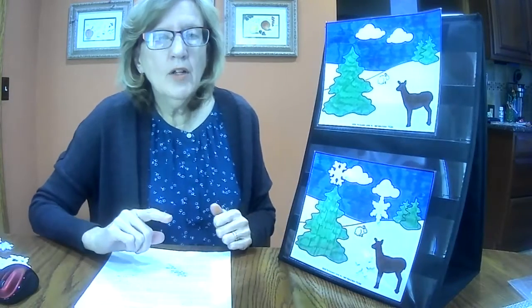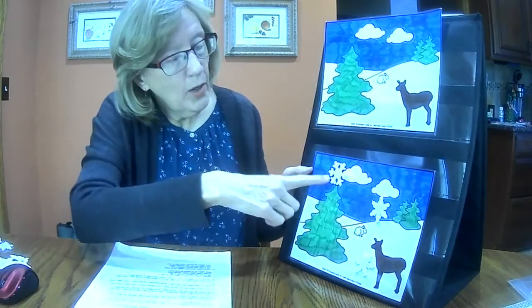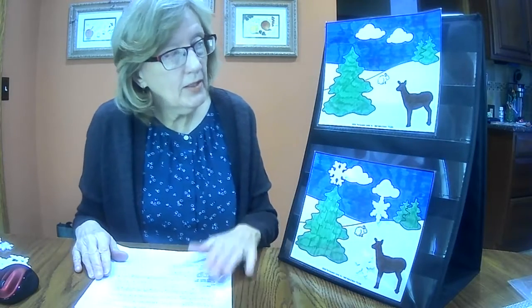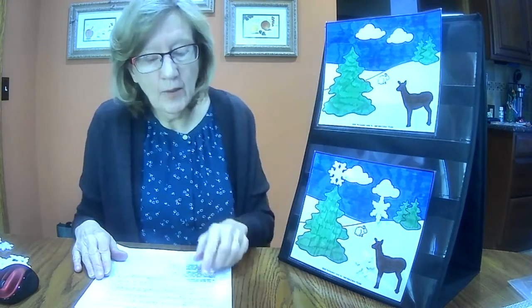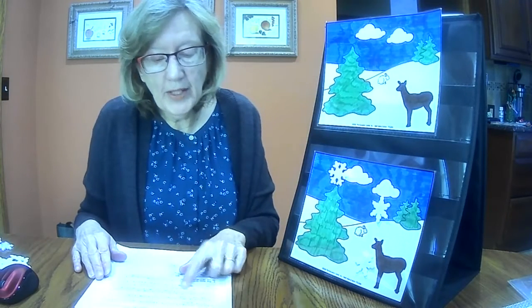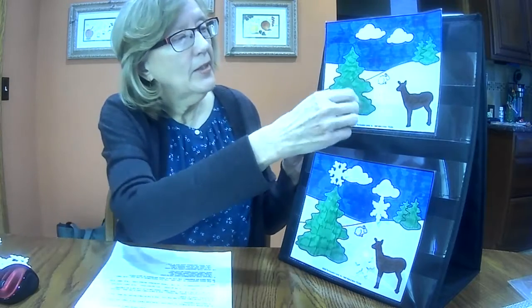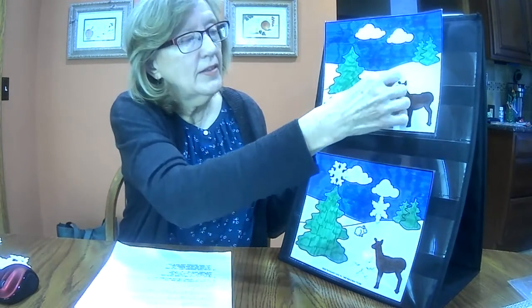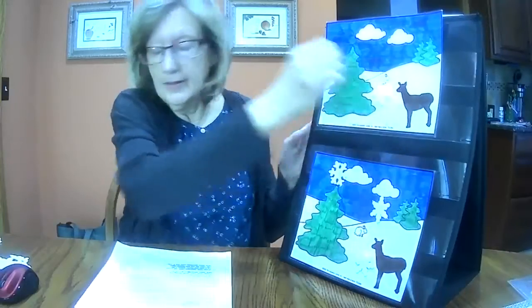Now, how many snowflakes do I have altogether? 1, 2, 3. Very good. All right, we're still going to be using snowflakes, and I'm going to use this mat now. It says to put a snowflake under the bunny. Well, where's the bunny? Right here. This is above. This is to the side. This is under, so I'll put it under the bunny.